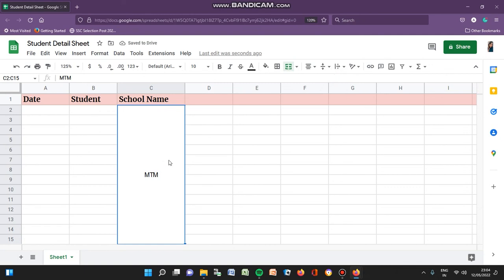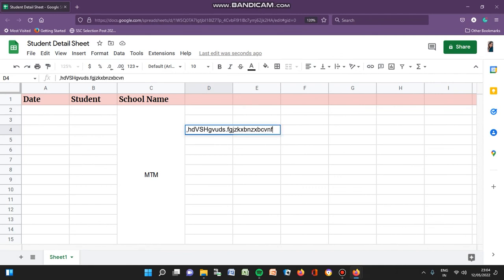Now let's assume I am writing something so long, so you can see it's going beyond this cell and it does not look good, right? And I want the rest of the text which is going out of the cell to appear beneath those words in the same cell. Then here is this option, text wrapping. When you click on this text wrapping, you can see overflow.